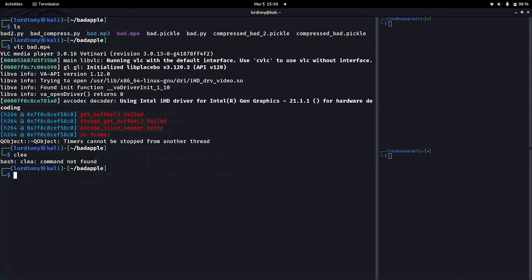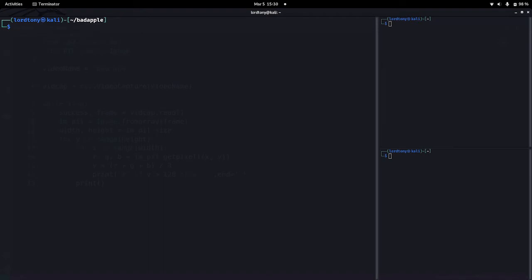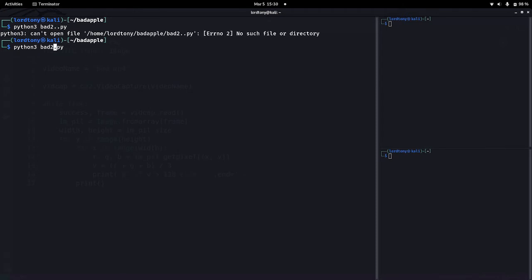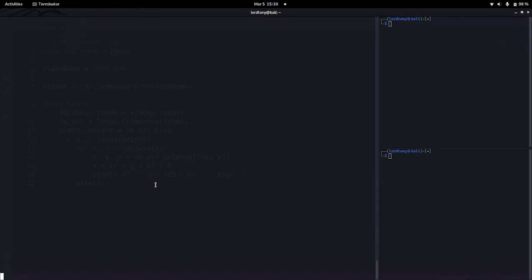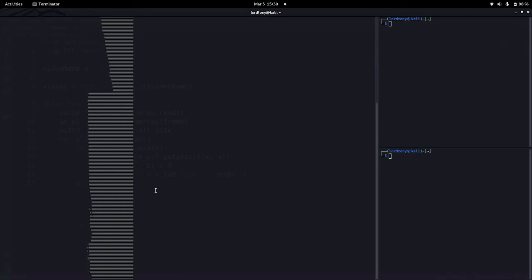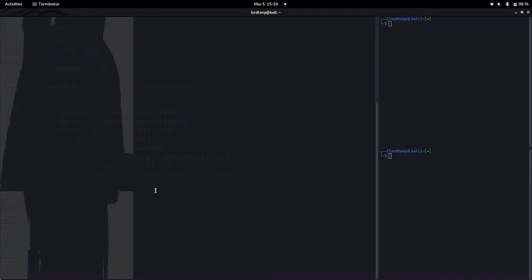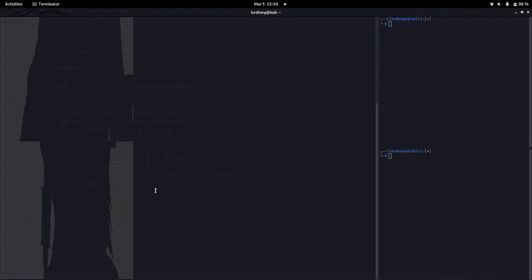So now let's clear this out and start trying to run bad2.py. See how this goes. Oh no. There. Okay, and I'm going to zoom out a little bit because the resolution is going to be really high. So you may be thinking that it's not working now, that we've frozen it up, but what's happening is Bad Apple has a bunch of black frames at the beginning, and then the video starts showing up here. So right off the bat, you can tell that we need to clear the screen for each frame, otherwise it's just going to be this slideshow. And then also, this frame rate is just unacceptably low.